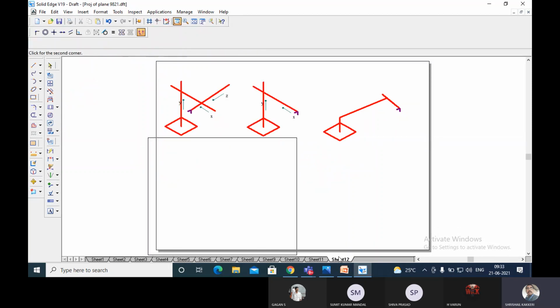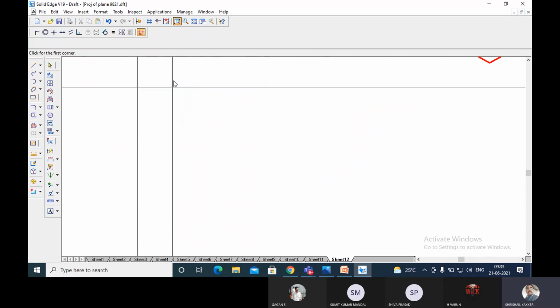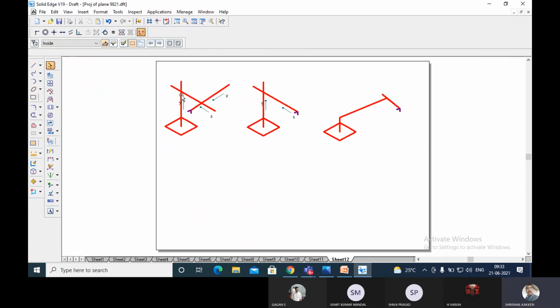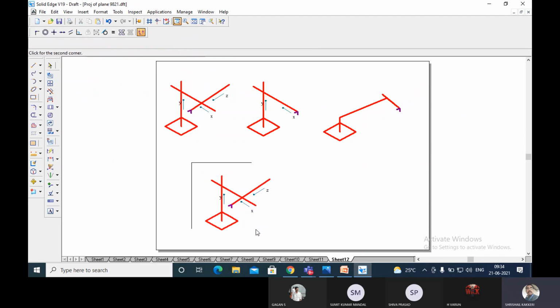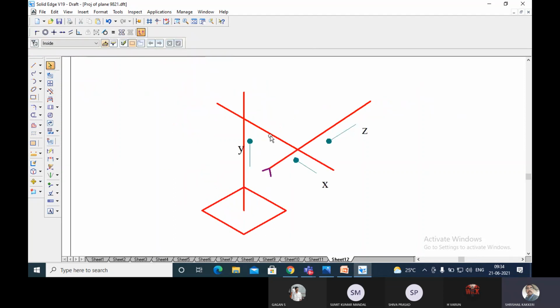And another one, what is that? The articulated robot. If you want to talk about the articulated robot, it will be like this. You need not write a very complicated figure to show that you are able to do it. It is not required.